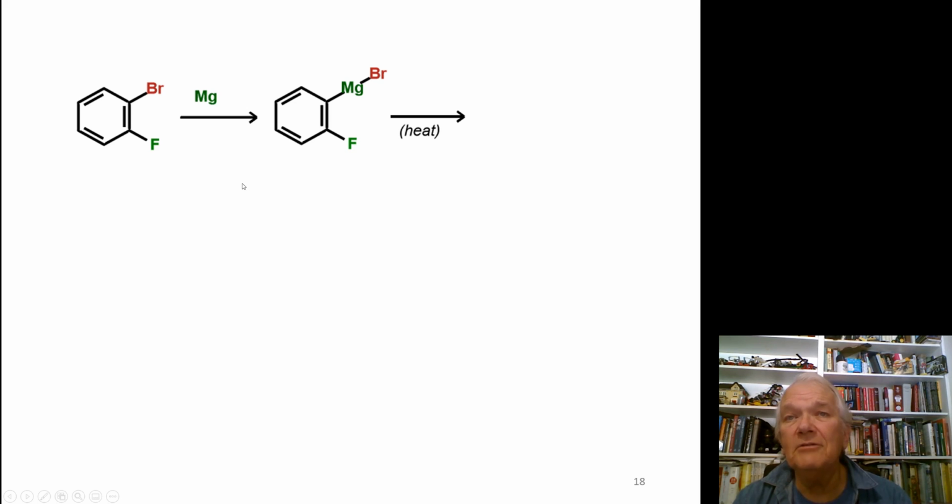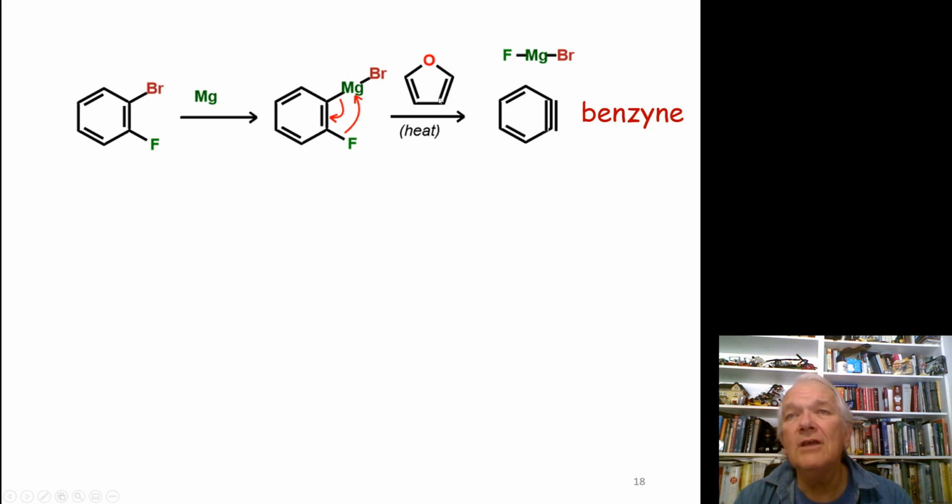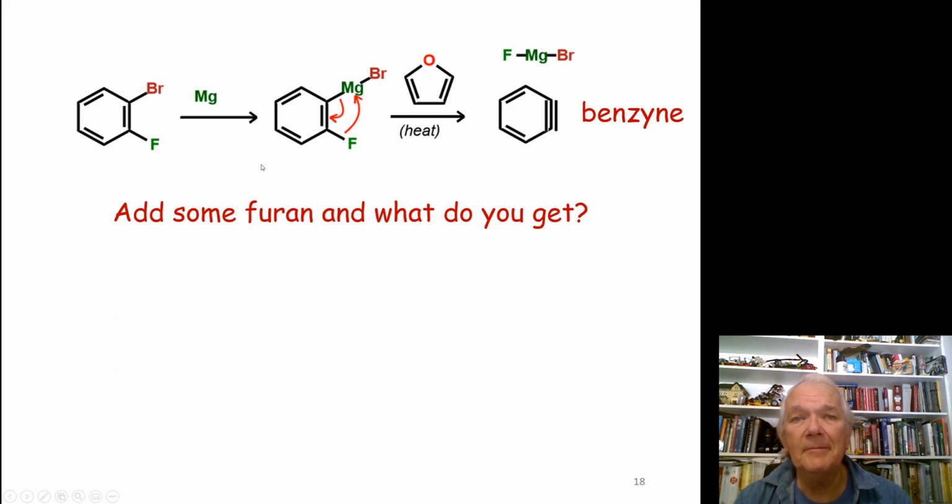So it turns out this thing will split out the magnesium halide and form a triple bond. And this is another route to forming a benzyne. There's a variety of different routes to forming benzyne, and you'll see another one as a problem set. So what if you have something that will react with a triple bond when you generate this? If you do this in the presence of furan here, what's going to happen? What's the product going to be? So what do you get?